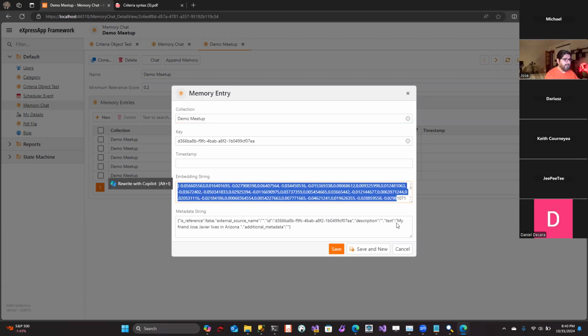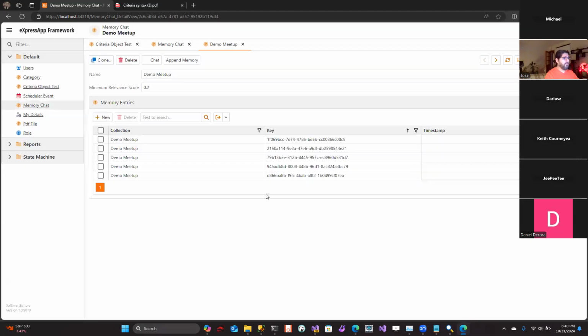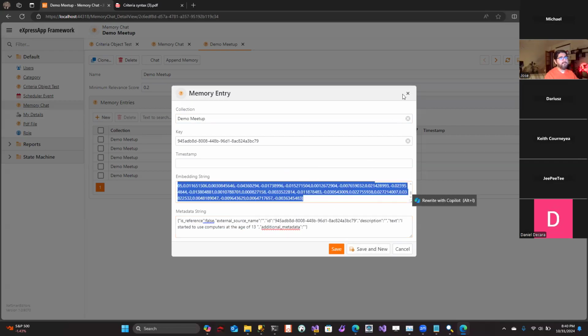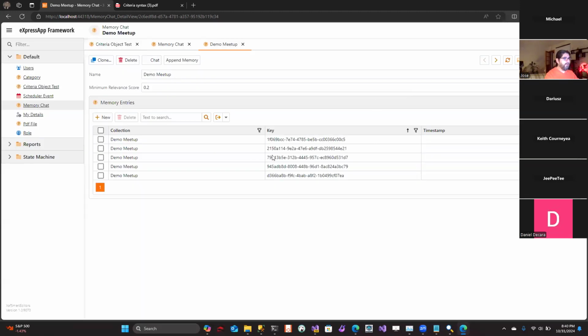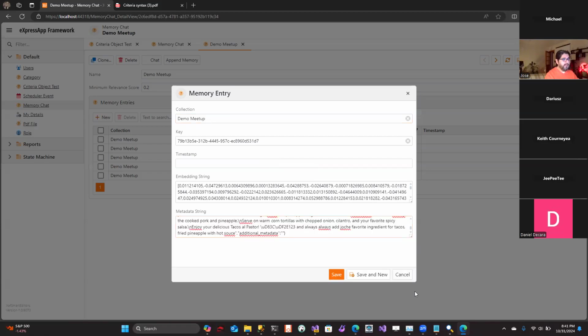And the text was, my friend Jose Javier lives in Arizona. That's the last memory I entered. Then that I started to use computers at the age of 13. And this is the vector that represents that. Another memory is a recipe for tacos, how to prepare tacos al pastor. And here, notice something interesting.